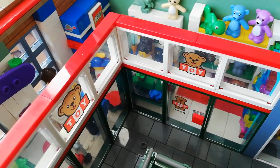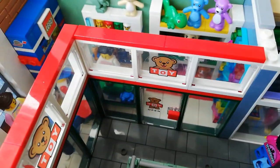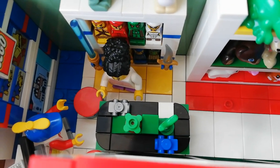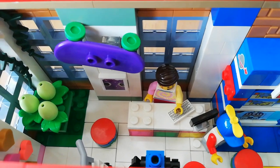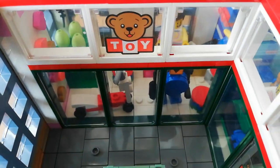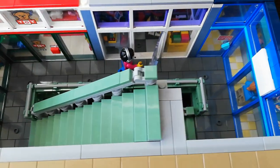Then we move along to possibly my favourite store on this floor — in the whole complex even — and it's a toy shop. These are the toy stickers from the sticker sheet that Lego released two or three years ago, so I thought I'd use these. It's the only named shop up here so far. You come into the toy shop and you've got a large display of soft toys, then some action figures and a few other bits and bobs. This is supposed to represent a little slot car track you can play with when you come in the store. We've got Lego over here, obviously. Here's our cash desk with our rather snazzily dressed shopkeeper. Got some weird dinosaur eggs in the corner, a skateboard, and a couple of large displays in the window — our giant blue robot and our micro scooter.